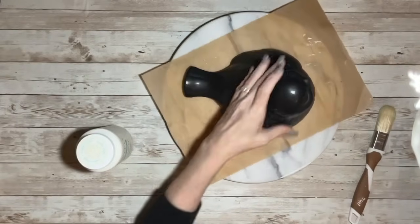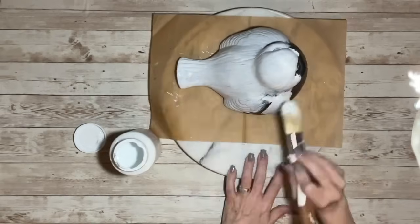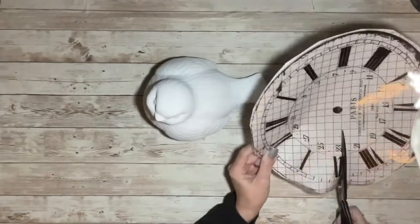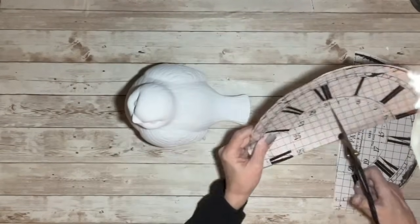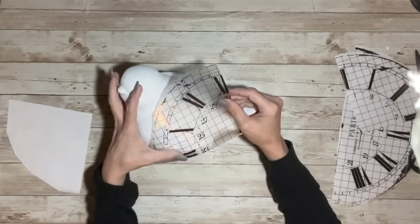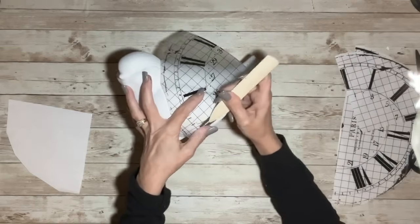We're going to start out with this bird that I thrifted. It's a beautiful black bird, but I go ahead and give it a good coat of white chalk paint. I'm going to be adding this IOD transfer from the Brocante transfer pad, and I'm cutting this up. And this just pops off so easy onto this bird.